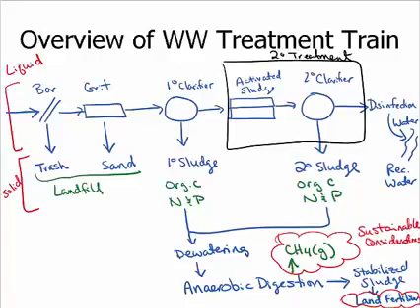Okay, so we'll just step back here and look at this. We start with our wastewater that comes in the liquid train. And the liquid passes through until it goes to the receiving water body. But during that treatment train, you produce solids that must also be dealt with. At the beginning, those solids have little value and go to a landfill. But from the primary and secondary clarifier, those sludges have carbon, nitrogen, and phosphorus that can be then further broken down to generate methane gas, or to capture and stabilize sludge that can be safely applied as fertilizer.